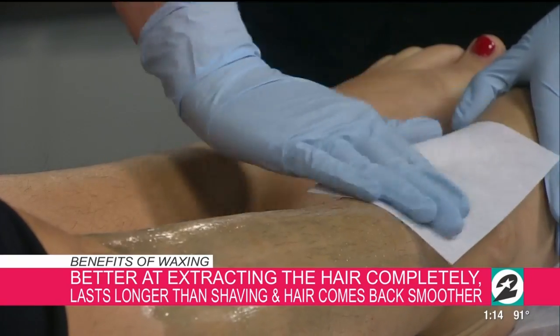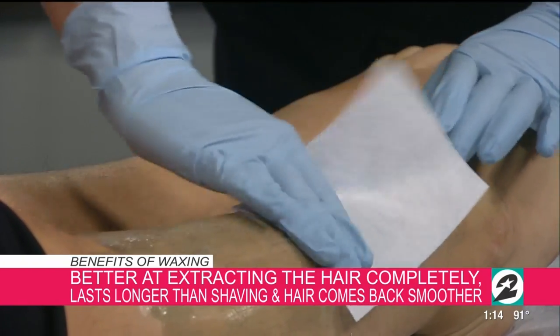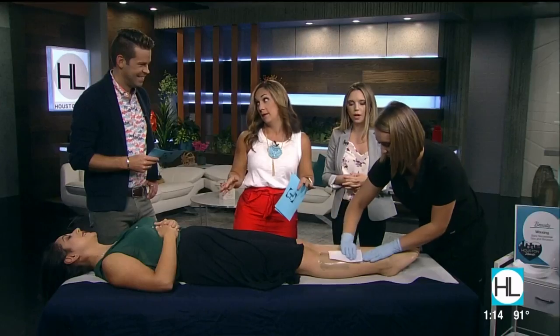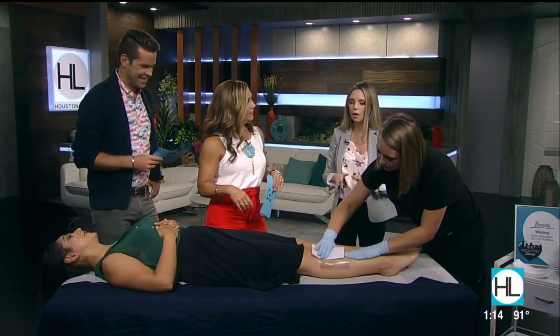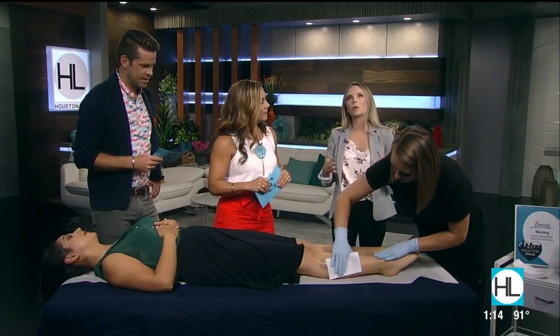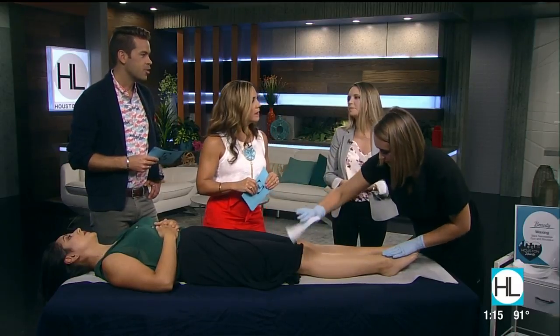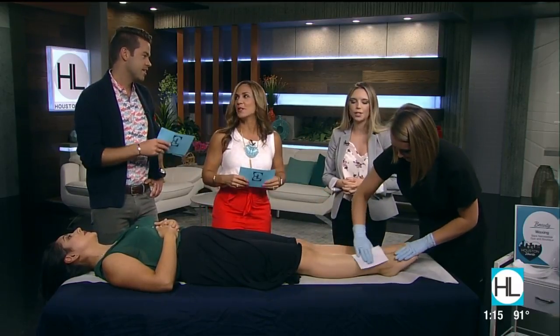Okay. And let's be honest, how long do we got to let this grow out if you're a shaver? So how long you got to let that leg hair go? That's right. You do need to let it grow out to about a fourth of an inch. So about the size of a grain of rice or a length of an eyelash. Okay. Let it grow. In the winter time. That's right.